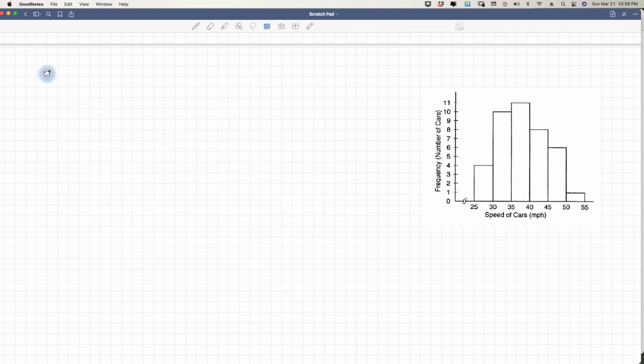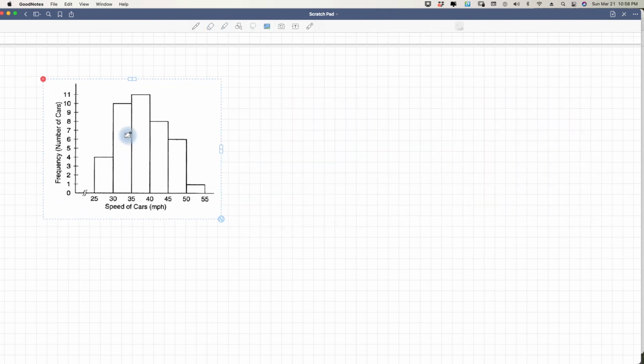we are going to look at this histogram here. What we have here is a chart, and it talks about the number of cars and the speed of cars. Maybe it was a speed trap or something, I don't know. Or maybe it was those little things that you go over on the road that you bump and it records your speed. This is the speeds of 40 cars. So we have 40 cars here. All right. as they pass the checkpoint are shown in the frequency distribution table, or the histogram, below, or right here.